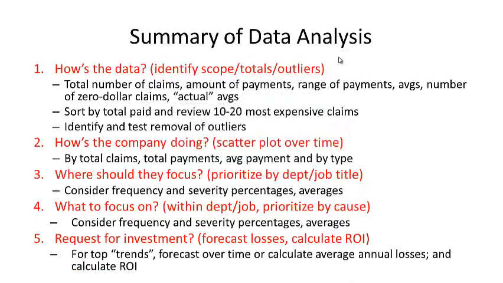Let's keep closing it. Then once we've considered the totals, we're going to look for outliers. We're going to graph the data by the most expensive claims and look for a clean break. Then we're going to remove those most expensive claims because that's going to drive up all of our averages and therefore may give us a false priority. Then we're going to see how the company's doing. We're going to plot frequency and severity over time, just to give us an overall, and there are going to be issues within the overall. And then we're going to try to figure out where to focus.